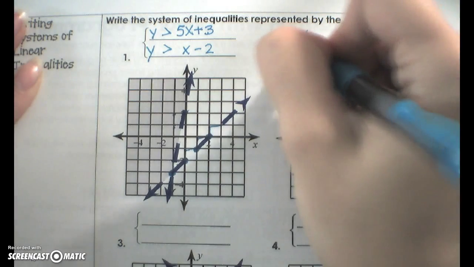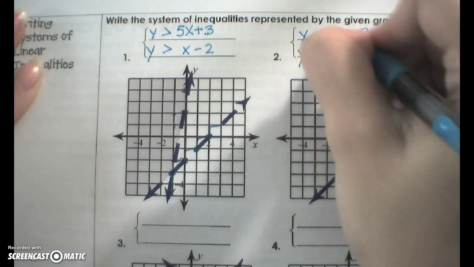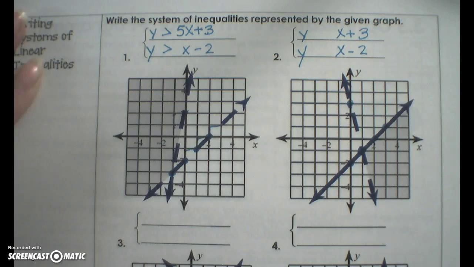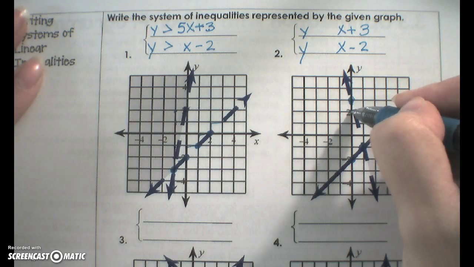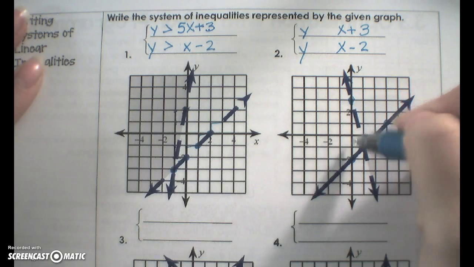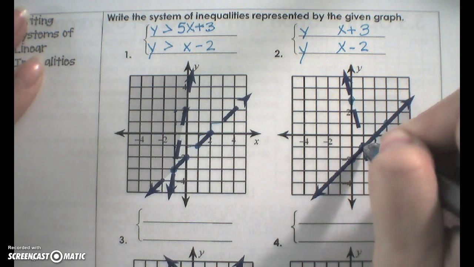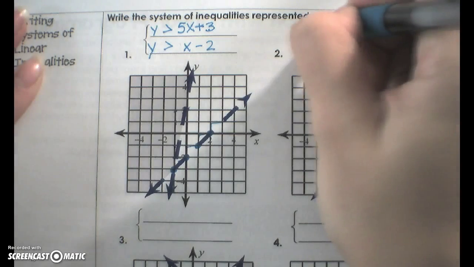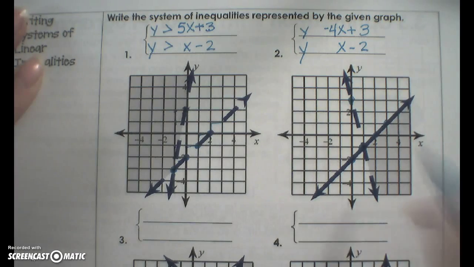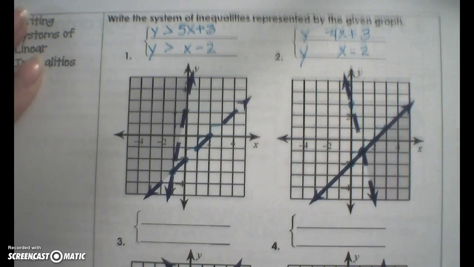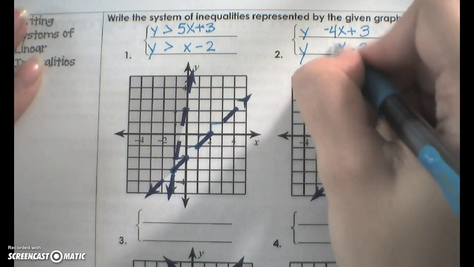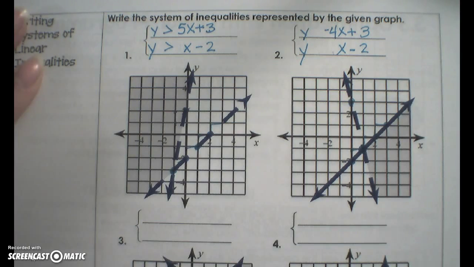Let's fill in our y's. And now we need our slopes. So we'll put our x's in there. Now let's fill in our slopes. This one's a negative because we're going down 1, 2, 3, 4 over 1. So that's a -4 for a slope. The solid line, it looks like we're going up 1 over 1, up 1 over 1, up 1 over 1. So again, a slope of 1. We don't need to put the 1 there though.